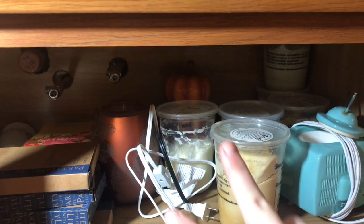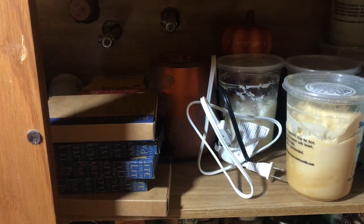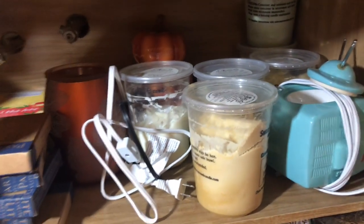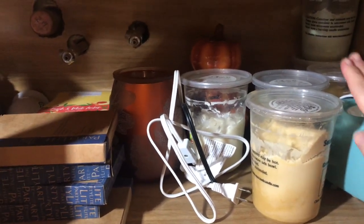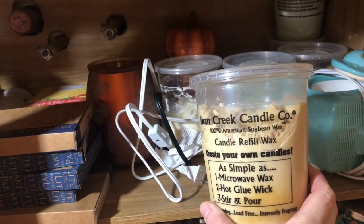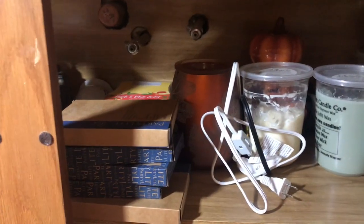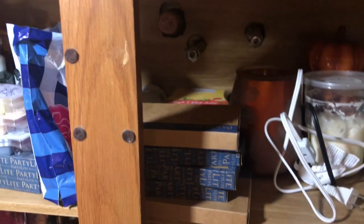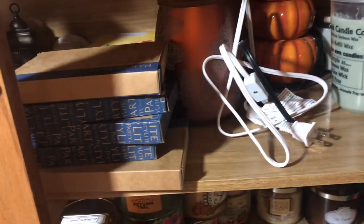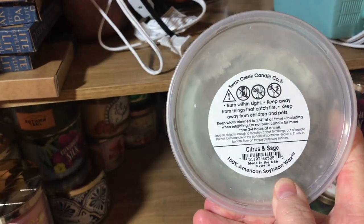So I think where I left off, I was talking about the bricks back there and then I have a couple fall warmers. There is a store near me — it originated in Ohio — called the Swan Creek Candle Company. I think you can get them online at swancreekcandlecompany.com. These are their waxes and they come in these big containers. Last year they were only $12.25 for this big container and they will last you forever. This one is Salted Caramel Popcorn, there's one in Peppermint Twist — I've had these for a couple of years. My all-time favorite scent from Swan Creek Candle Company is Sage and Citrus — this is amazing.